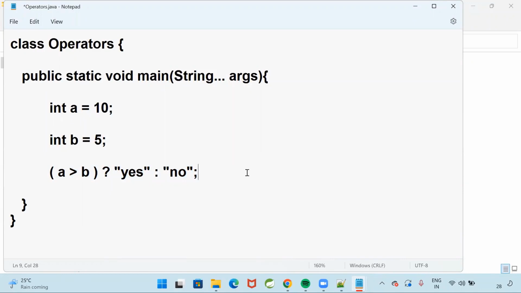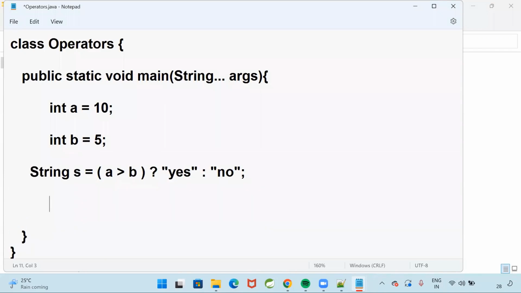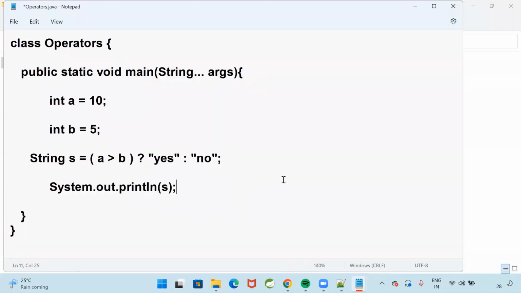Are you clear with my point? Now, guys, the output is going to be a string, because a group of characters is available, yes or no. A group of characters is represented by string in Java. What is a string? We will discuss it in the coming class.